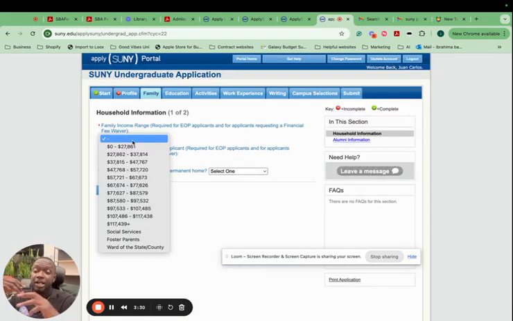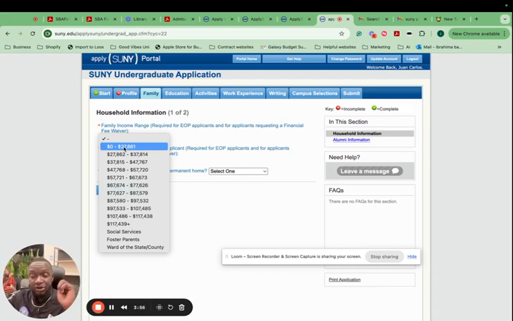Here, you're going to put how much your parents make. You're going to go home and be like, Ma, how much did you make in 2023? And they're going to tell you a number and you're going to put the range that you fall in. This is crucial, y'all. This is one of the most important parts of the SUNY application, right? So please listen to the words coming out of my mouth.